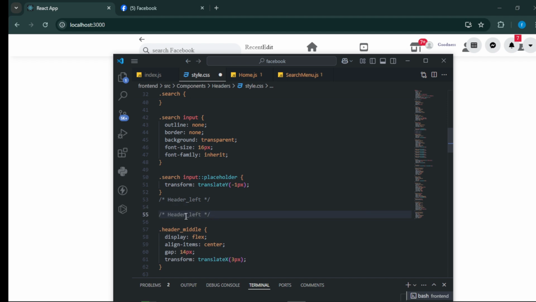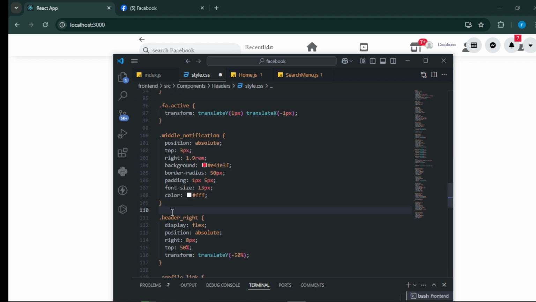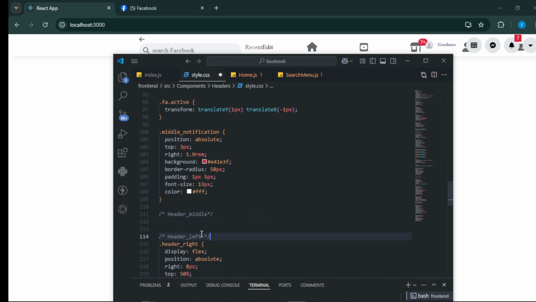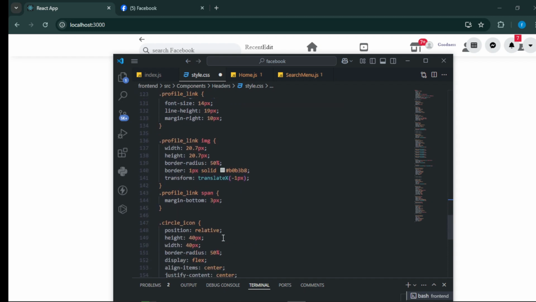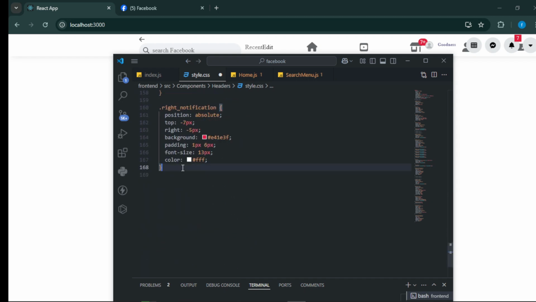So this will be header middle. So right here I'll close it up also, header middle. So right here we'll have the header right, okay, and here we have it, close it off.